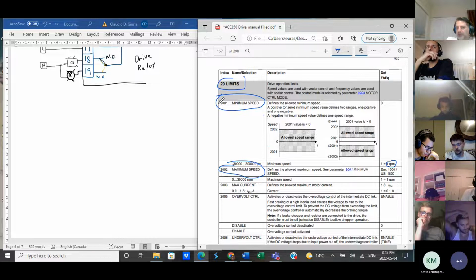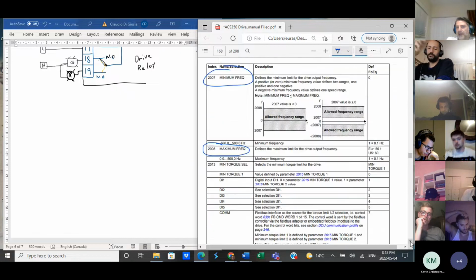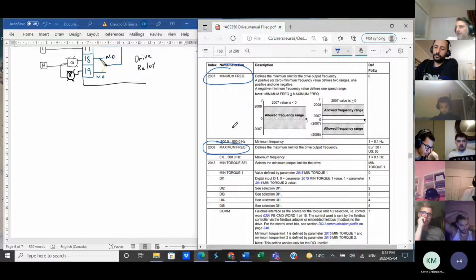So we've got parameter 2001, 2002, and then we have 2007 and 2008, where you can enter the same information, but you're going to have to convert into hertz. So 0 to 60 hertz will be the same thing as inputting 0 to 1750 or 1800 RPM.